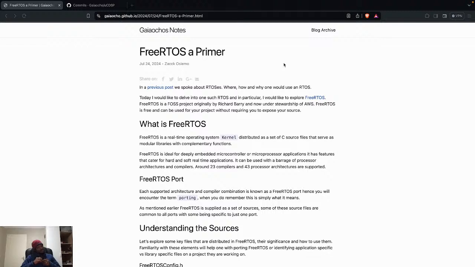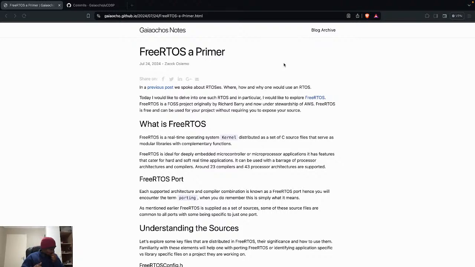Okay, so if I recall correctly, last time when we were trying to do the FreeRTOS integration, we couldn't get the build to work, because if I remember, we couldn't get it to find some of the files that we needed. All this came from issues with our makefile.